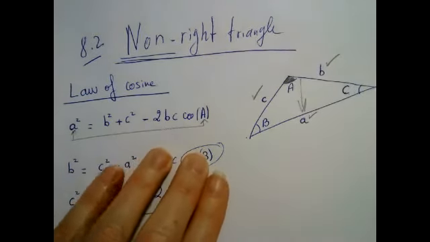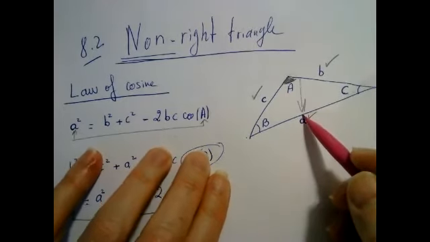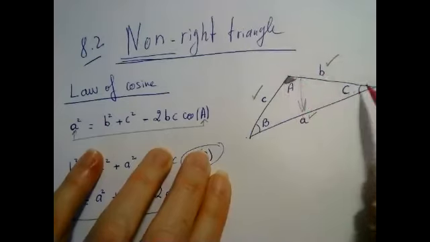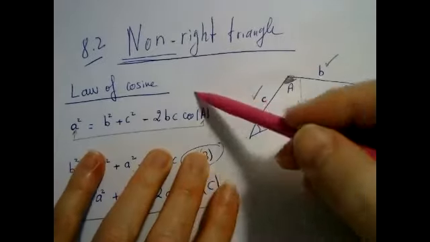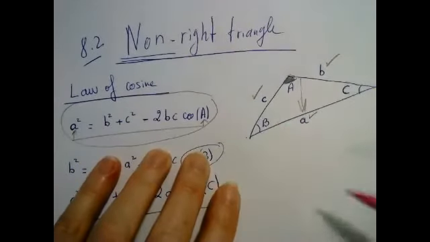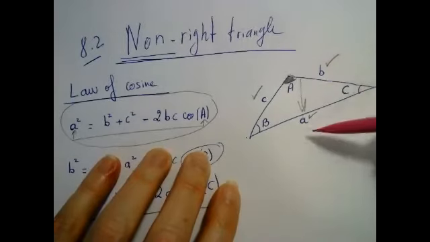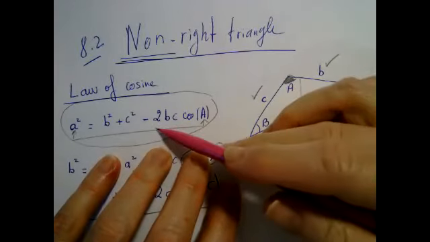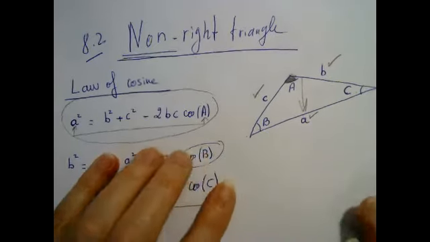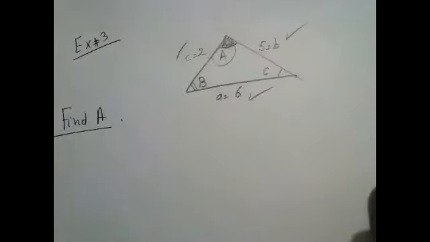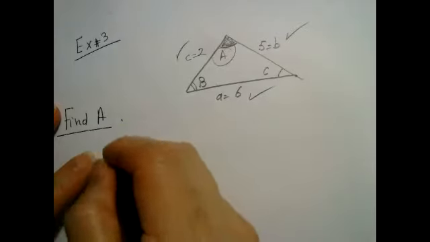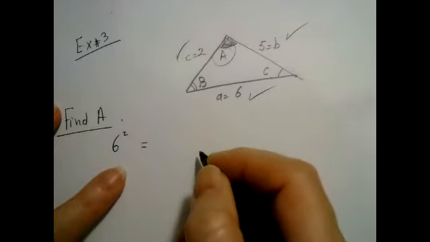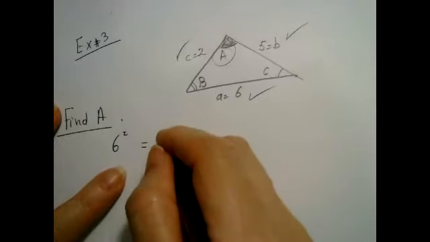So the way we're going to set it up is we're going to say A squared, which is this one, is B squared plus C squared minus 2BC cosine of this angle. That's the version we're going to use, because I need the angle opposite to A. So I want to use A squared equal to that. So what does that mean in our context? Go ahead. So would it be 6 squared equal 5 squared plus 2 squared?